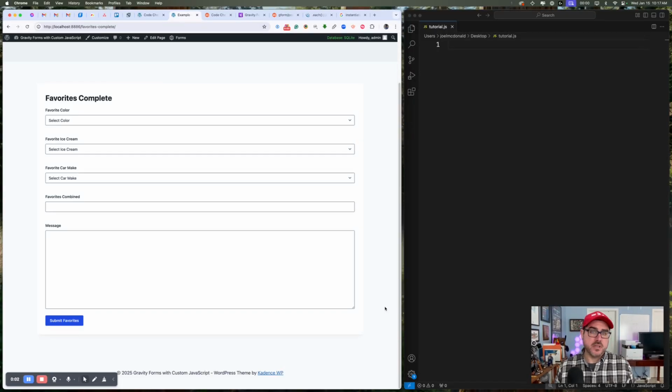Sometimes you're going to want to manipulate data or provide feedback to users interacting with your form without there necessarily being a submission process between that interaction and that feedback. This is a good use of custom JavaScript with your forms. And we're going to talk specifically about using custom JavaScript with Gravity Forms using the Code Chest add-on from Gravity Wiz. And we'll talk about some jQuery as well and take a look at documentation from both Gravity Forms and jQuery in order to get this done.